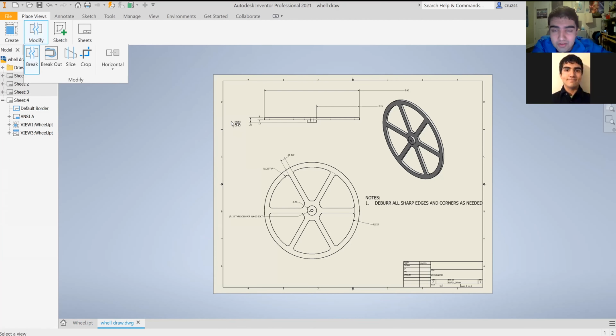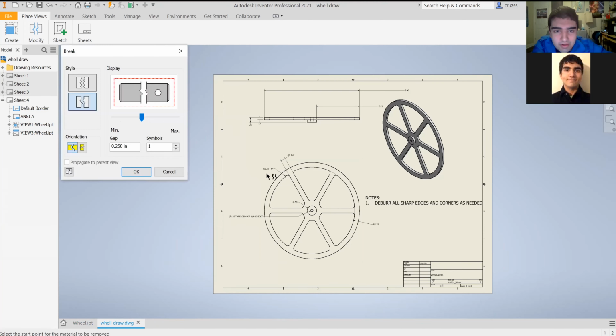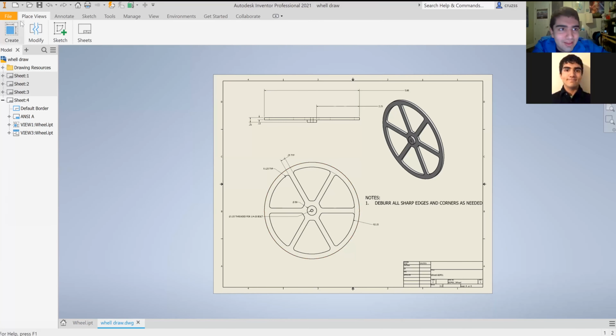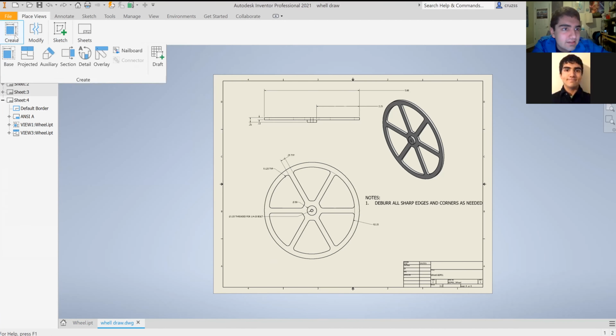If you have something like a very long rod that's more or less the same for a great stretch of distance, it would be cool to just cut this up. So let's say this section right here is more or less the same for all of this stretch of length, and then that would cut it up and show that distance there. Obviously, that's not the case for the wheel, so I'm going to get rid of that, but that's the last element I wanted to talk about.